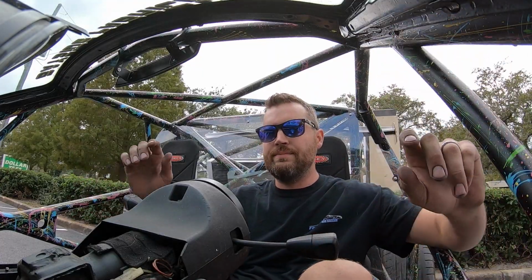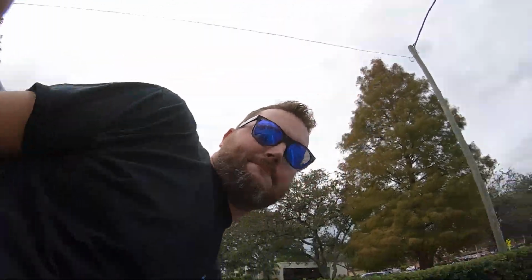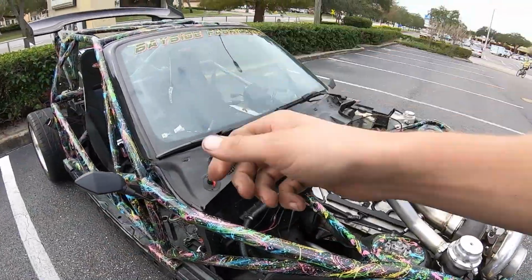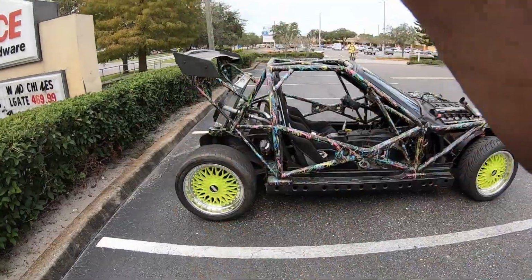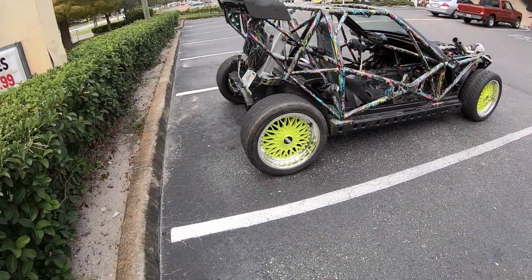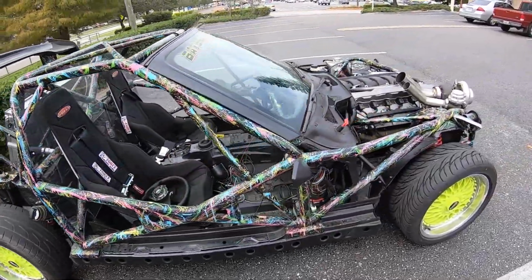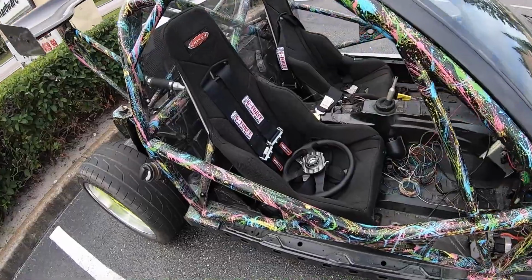Overall, the car feels good. The car feels real good. A little wobble in the front wheel, but I think we get that squared away. All right, I need some electrical fittings and hopefully it doesn't rain on me.